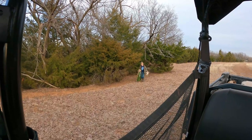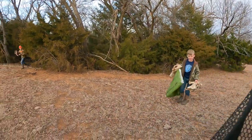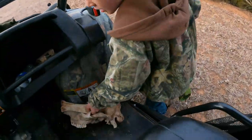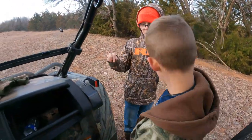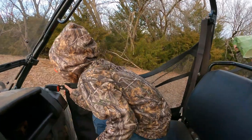Is that a drummer? He has a hit. Holy cow! What'd you find? Oh man, an old cow died. Papa isn't gonna like that, is he? Yeah, he sure is. And there are so many more bones down there. There is like two or three cows that died. Oh, we got some more turtles. I guess they just died in a huddle.